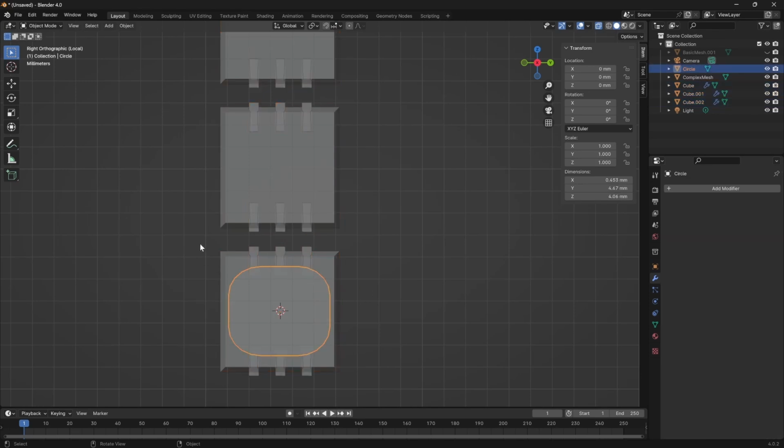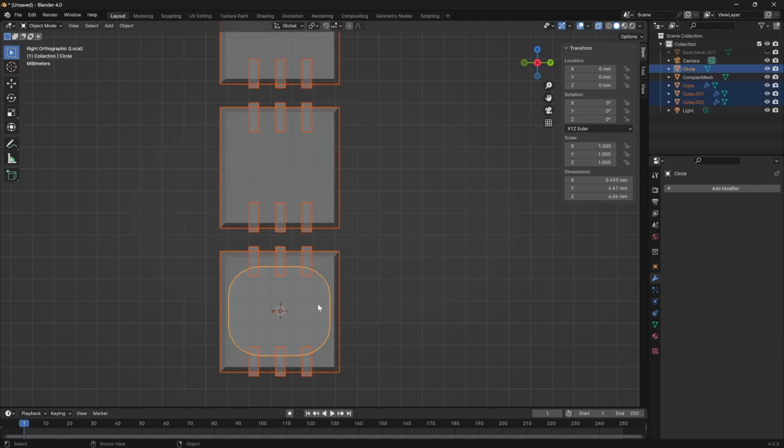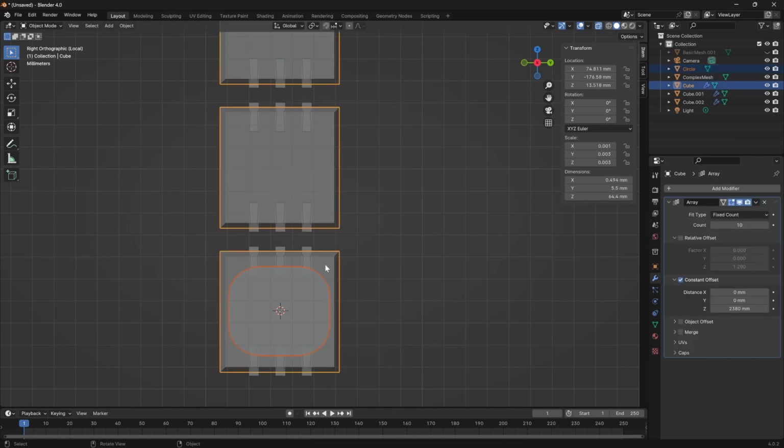And then we're going to join these together. Oh, I selected that in the wrong order. I think it's first click, and then your last click is the object and selection. So now we hit join, and it'll join all those up.